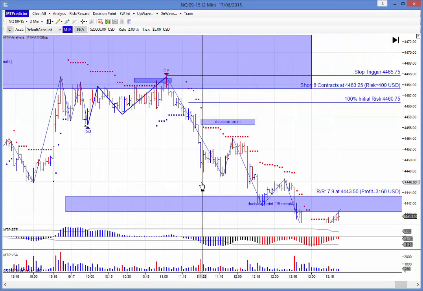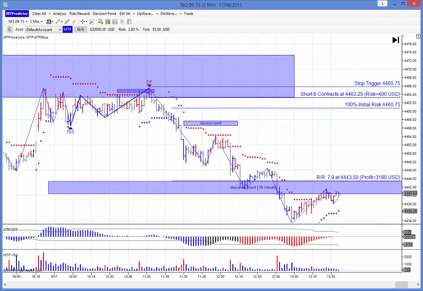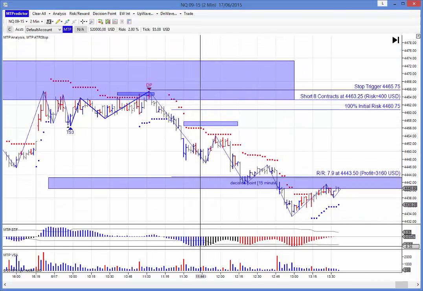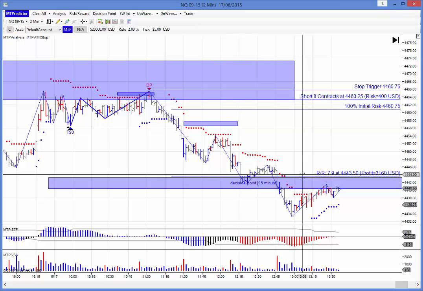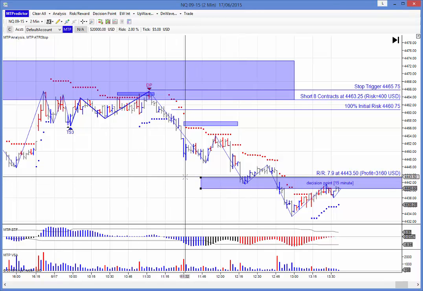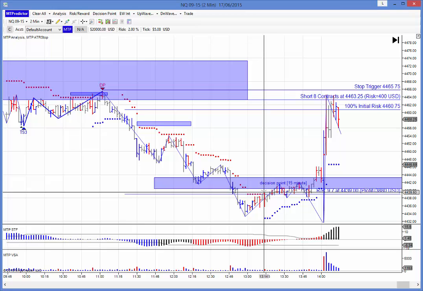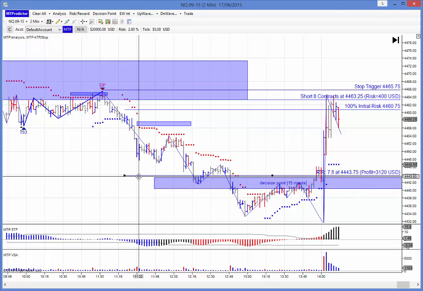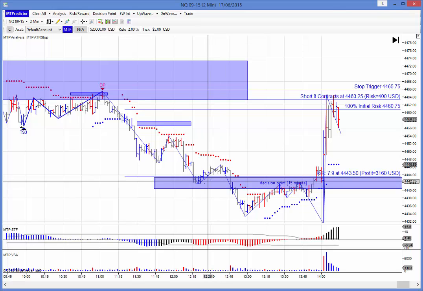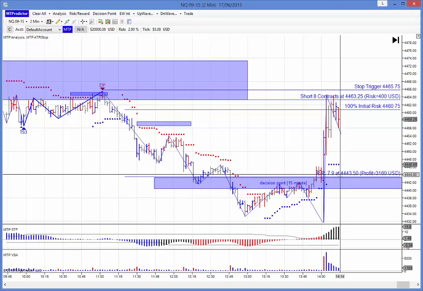Now yes, the market did carry on a bit lower, and technically because the STF had gone beyond its strength band, you could have actually decided to use the ATR stop and come down here, and possibly got stopped out there for 9.7R, but that's basically seeing what happened in hindsight. I want to use the level that I was looking at in the training webinar at the time and say, well, we came out at this support zone here for 7.9R.